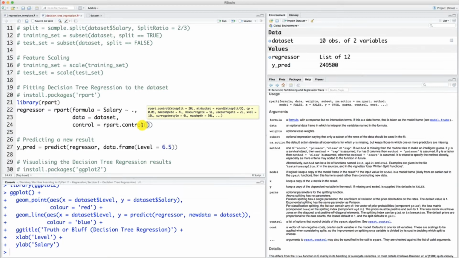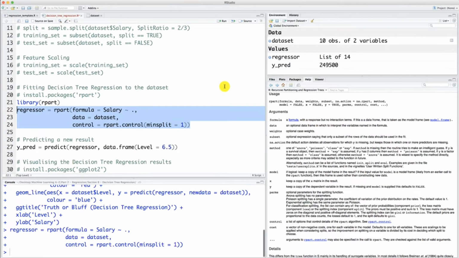Because actually we didn't have any split here, since it just took the average. It's like we had no conditions on the independent variables, so no splits. To make sure we have some splits and some conditions on the independent variables, we will set minsplit to 1, and that will solve the problem. So let's try. Let's reselect this section to create a new regressor. rpart is already imported, so I don't need to select that again. Let's create this new regressor. Okay, done. Perfect. New regressor created, all properly.